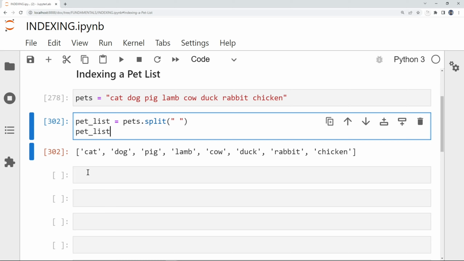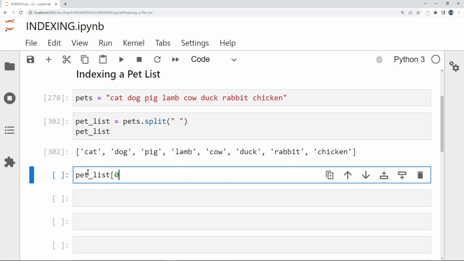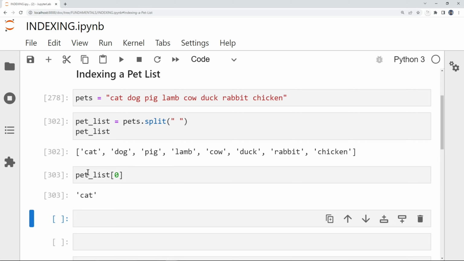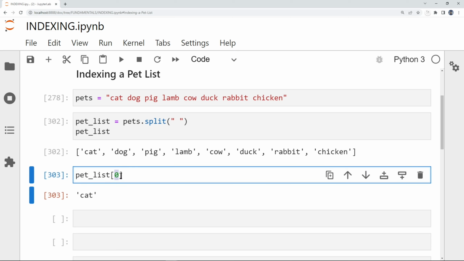So let's say, for example, I want to just do an index of 0. We'll get cat. So every list, every string, every tuple, dictionary, and sets, which are different data structures, every one of them always starts with 0 as the index. So we have 0 for cat, 1 for dog, 2 for pig, 3 for lamb, and so on. And let's say, for example, we have a really long list of all these animals. So we have a very large number of pets in our list, and we don't know the last element. We don't know the last animal in this list. So this one currently is chicken.